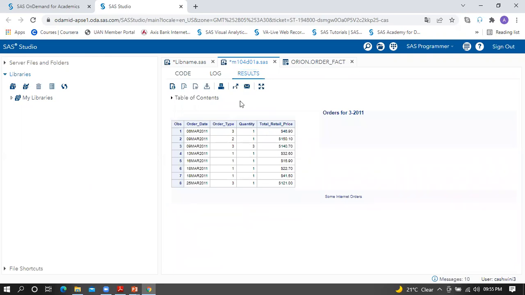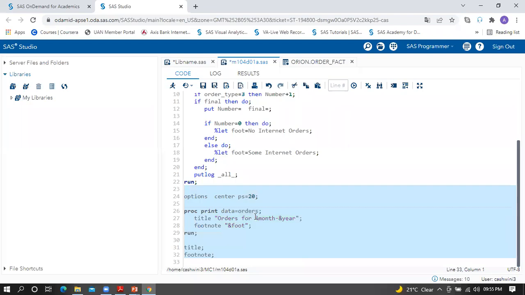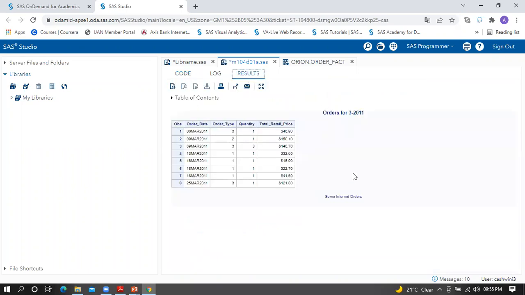Now your report is coming to the left-hand side because of this PS. If you don't give this option, it will automatically come in the center. It's just trying to tell you that these are some options where you can show the alignment of your reports.